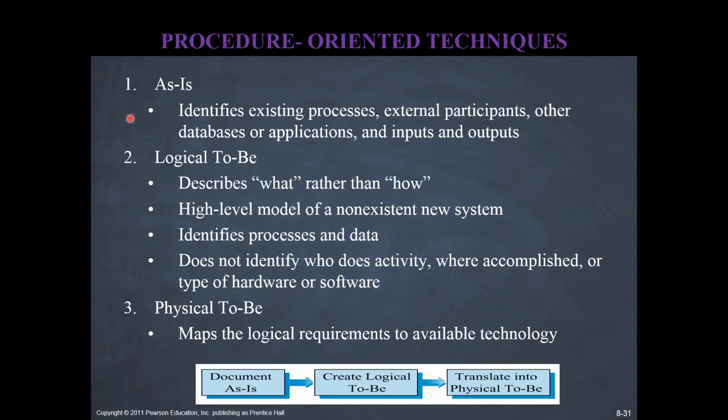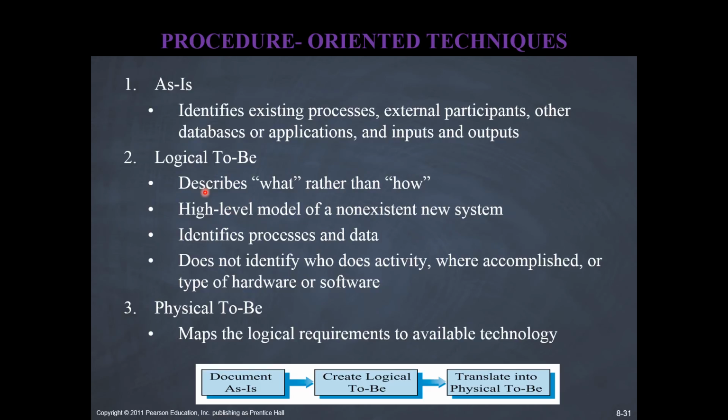Well, the first step or phase, as-is, documenting as-is. Basically, what you need to do, you need to identify existing processes, external and internal participants of those processes, various databases and applications, inputs and outputs. In other words, you need to describe the way an information system currently is using that broad socio-technical perspective. In other words, you need to describe processes, you need to describe applications, data, and so forth. Okay. Now, once you understand how things are, you may narrow your analysis to one specific problem, and then you need to develop a logical solution to this problem.